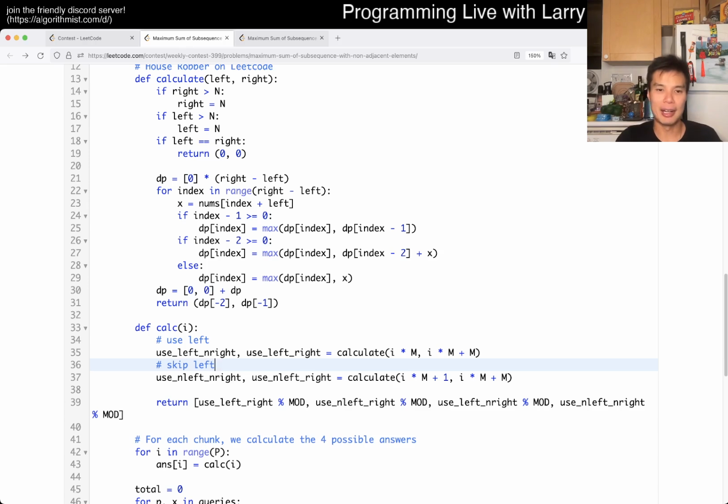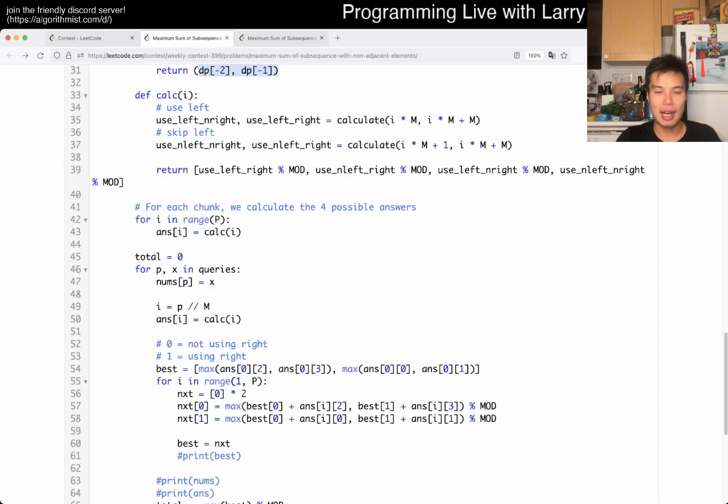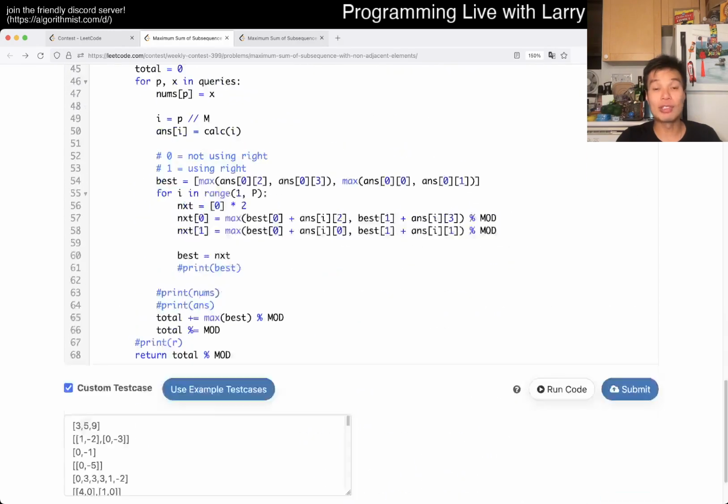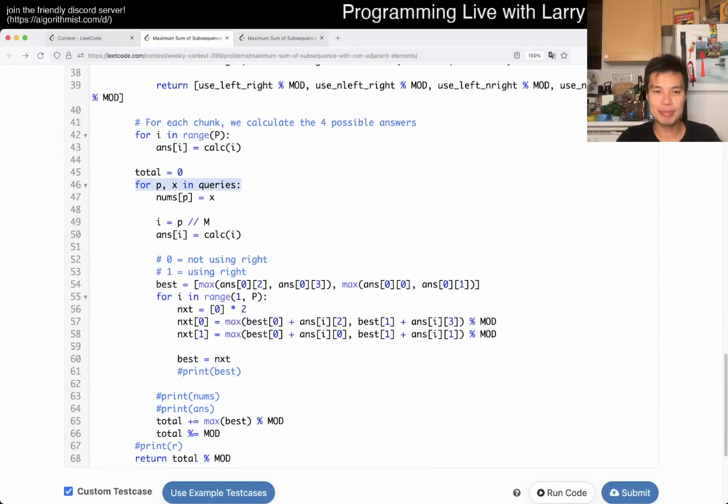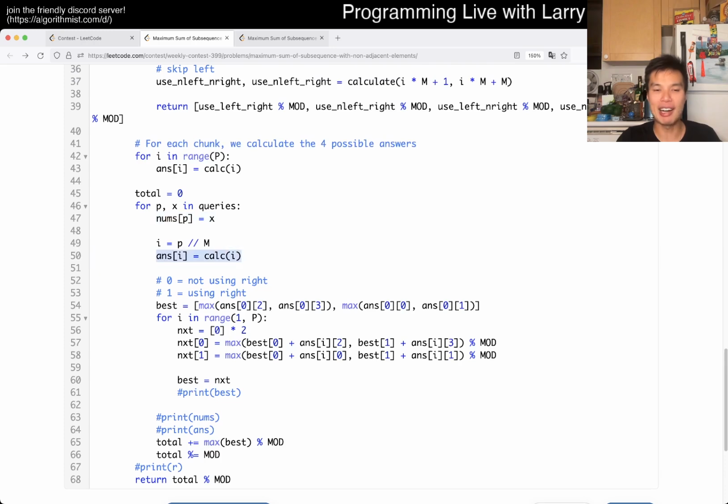This is why you have a +1, and this doesn't have a +1. And then for each query, we update, and after this update, we have to recalculate this chunk, which is why I have this here. The chunk is indexed based on the position and the size of each chunk, and we recalculate it.